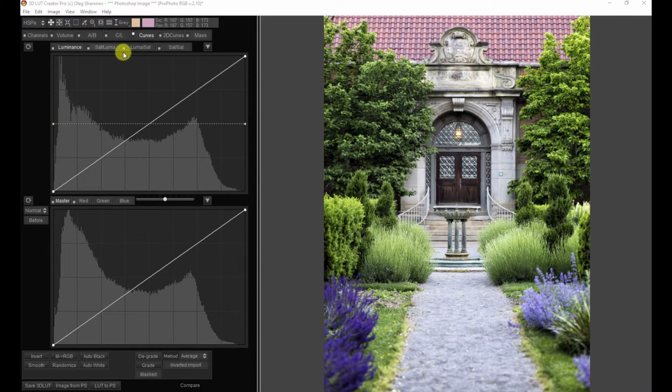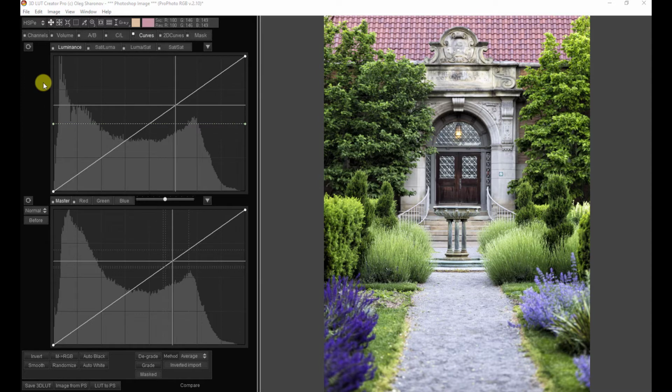Well, some of these special curves use a 45-degree angle line like this as the baseline with no change, and others, as we'll see, use a horizontal line. Now, on this curve, the 45-degree angle line is perfectly solid, indicating that's the one in use. This horizontal line is dotted, indicating that's not the one in use on this curve, so we're just going to ignore this horizontal dotted line for the moment.